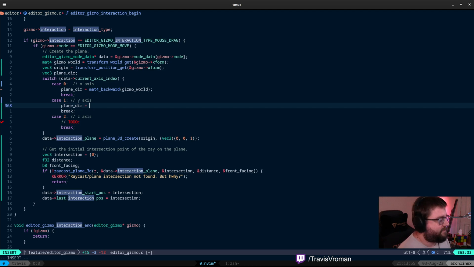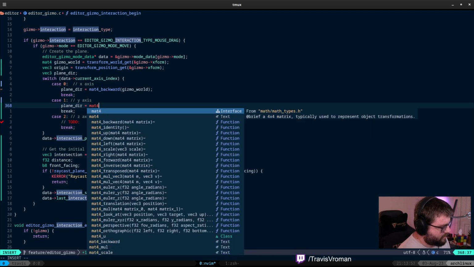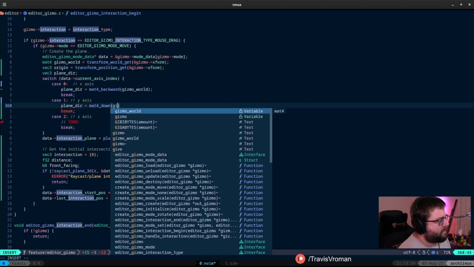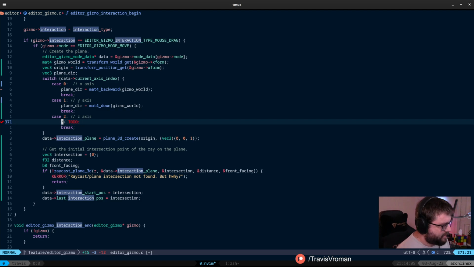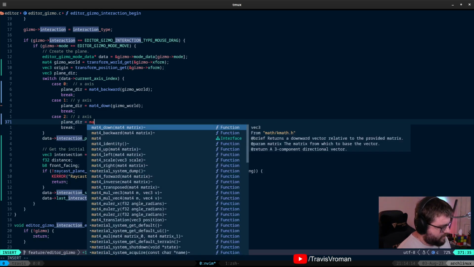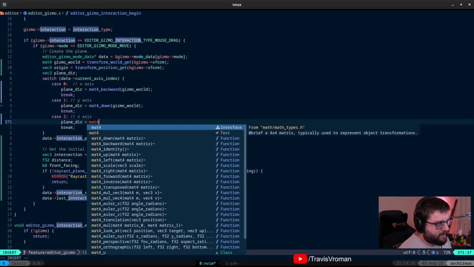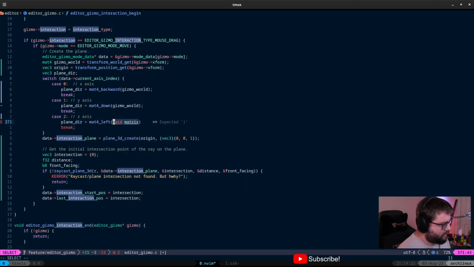Yeah, mat4 down, gizmo world. We may be wrong about that. We may have to adjust some of these. We're just going to try some values that initially make sense. It might wind up having to be up. We'll see. And then plane direction equals mat4, and in this case, we're going to say left, gizmo world. Okay.